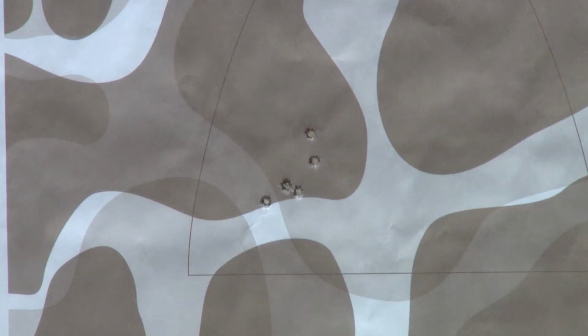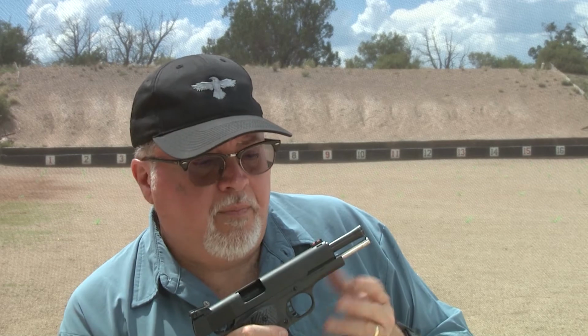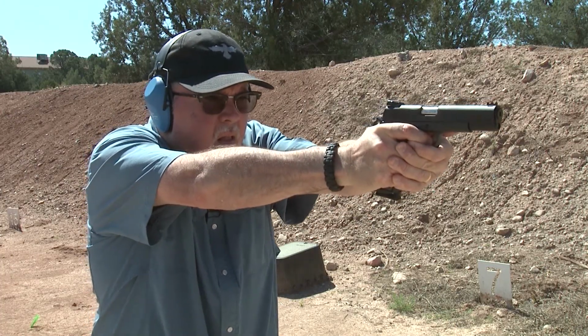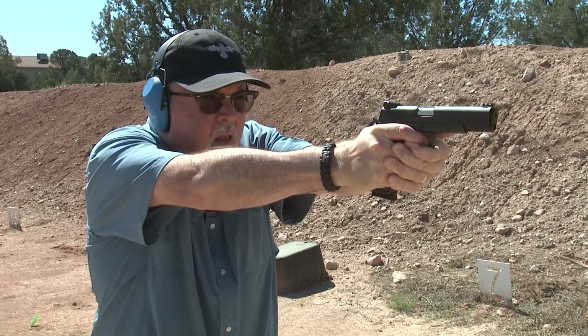But it was very accurate. I did a couple of mag dumps on a target, and I was surprised at the accuracy on a pistol of this price point. I know it's a 1911, and a lot of people said, well, it's a 1911, they're always accurate. Well, not really. There's a bunch of pistols out there that no matter what you do to them, they will never be accurate. This one is a very accurate pistol. I've done a lot of shooting with 1911s in the past, and this caliber, for a 1911, this is a really fun pistol.